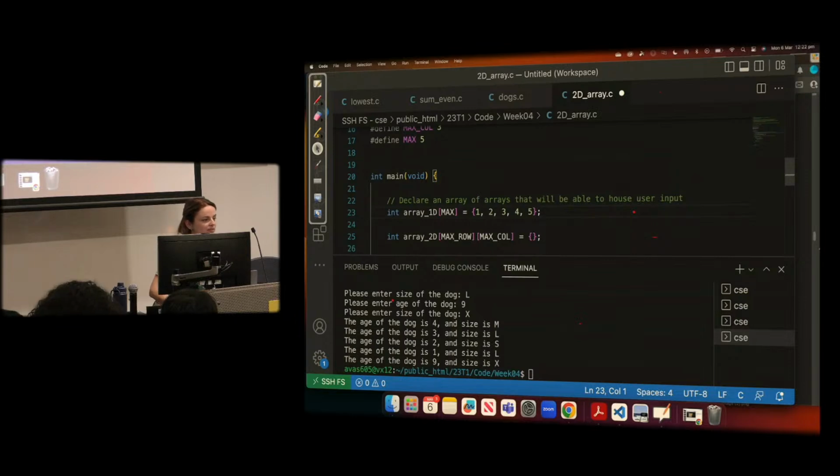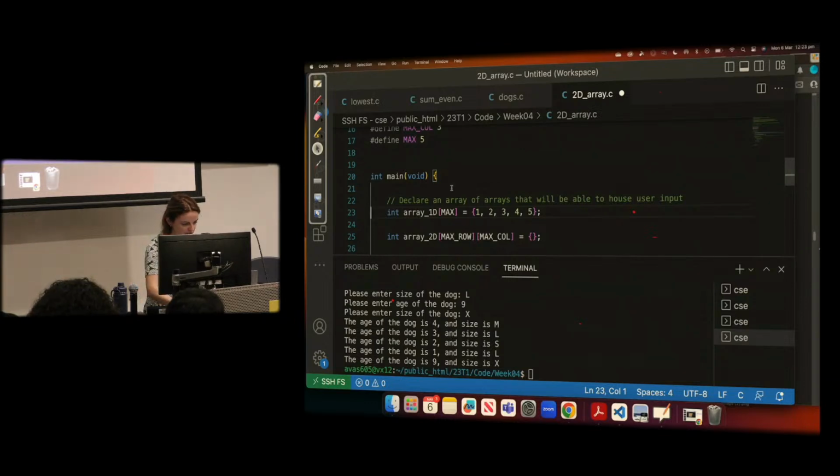Since you mentioned it, is there a way to pass in a parameter to main? There is a way to pass in something to main, and it's done at the time when you run your program. So when you're running the program, there's a way to give it parameters. And we will do that.